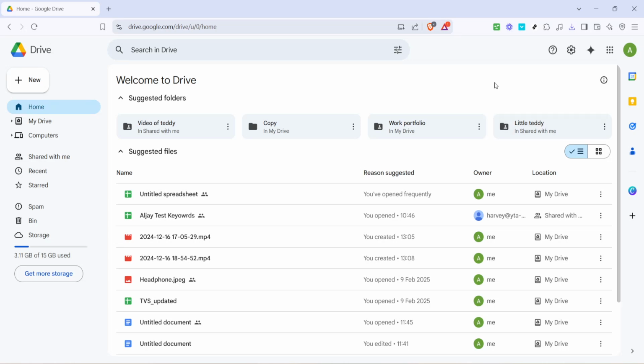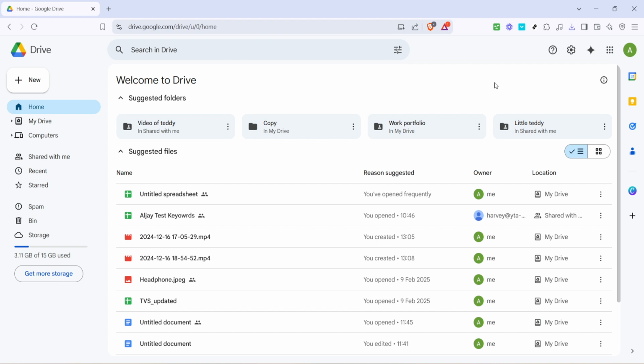In today's video, I'm going to teach you how to reset or empty your Google Drive for 2025. This can be a helpful process if you're looking to start fresh, organize your files better, or simply manage your storage space more effectively. Let's get started on this easy and straightforward process together.